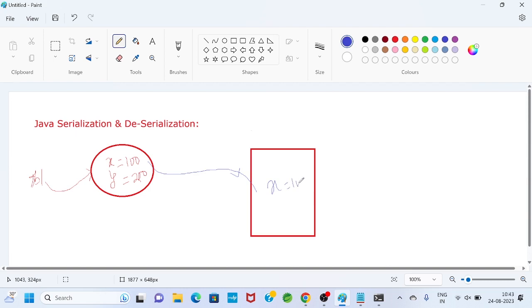This is the general definition, but actually the definition is: when we are declaring an object, this object is in Java supported form. That Java supported form is converted into file supported form or network supported form. So this part is called serialization.